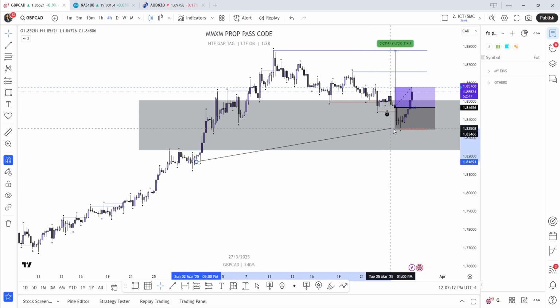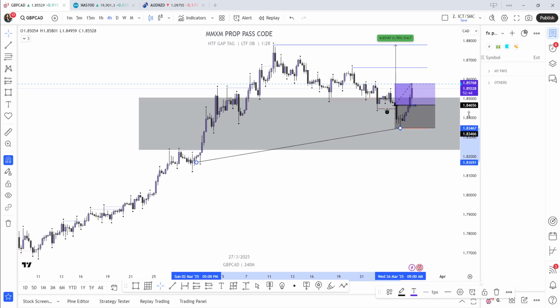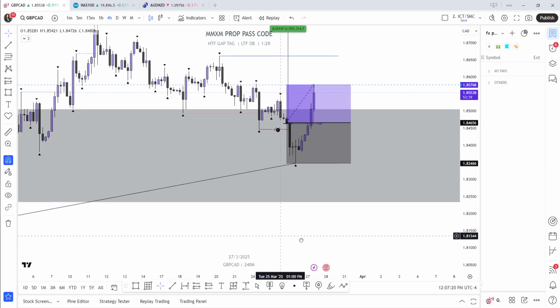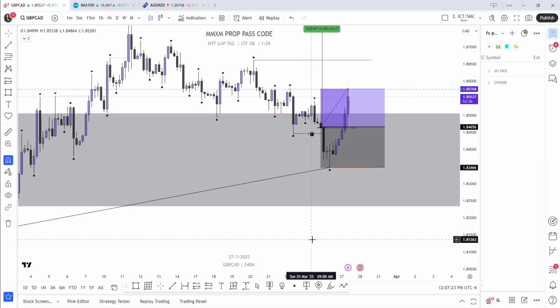Now, this time frame is considered to be a swing, okay? This is why it took so long for it to get to where it is. I've been looking at this trade for the past 2-3 days, and let me tell you something. For those of you who want to do this type of thing and are trying to just trade, it's important for you to do a few things. First and foremost, pick a pair. There's a plethora of them. Pick a pair. Find out when that pair moves. Find out in what session.